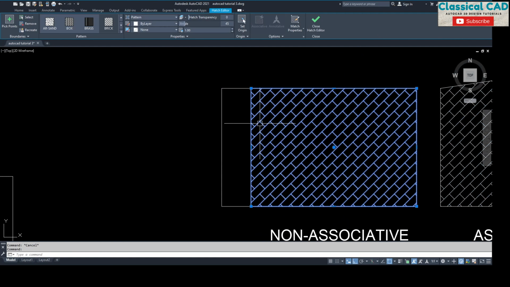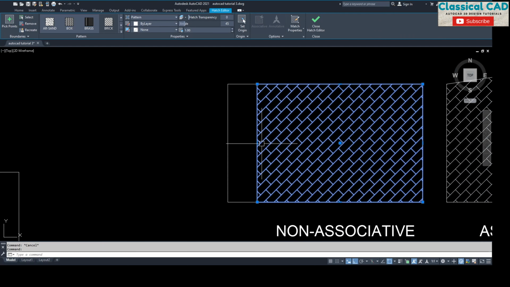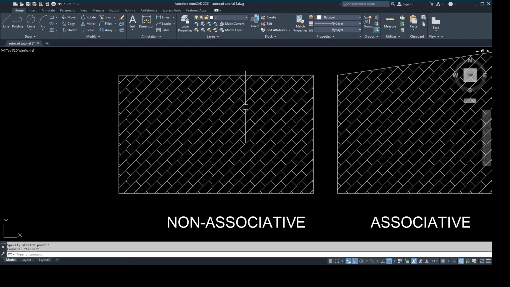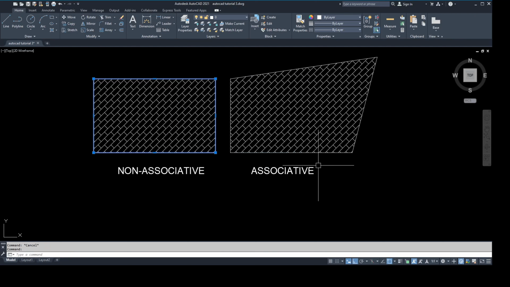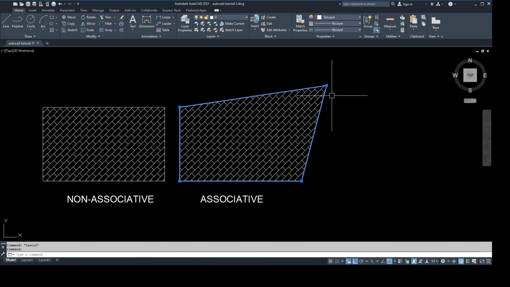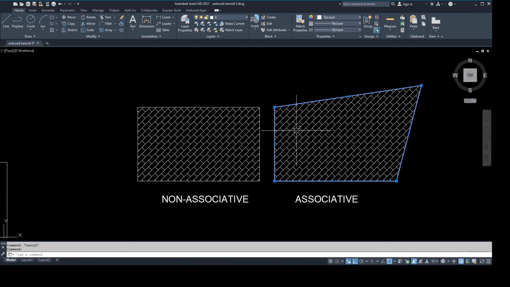So you can change the hatch pattern by selecting this grip also, and then you type the same value, 1 unit. Okay, so you have to do it twice. If it's non-associative, you have to select the hatch and also the shape. In associative, you can only select the shape, change the shape, the hatch pattern will follow.